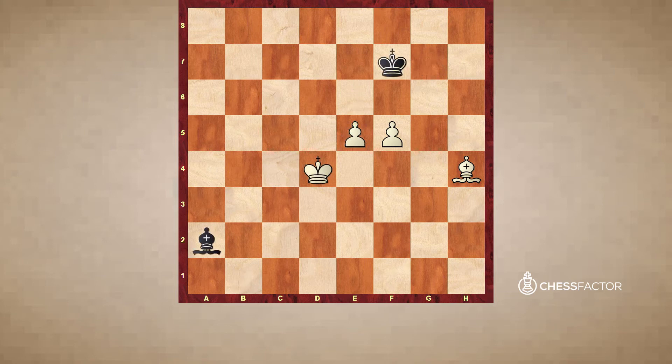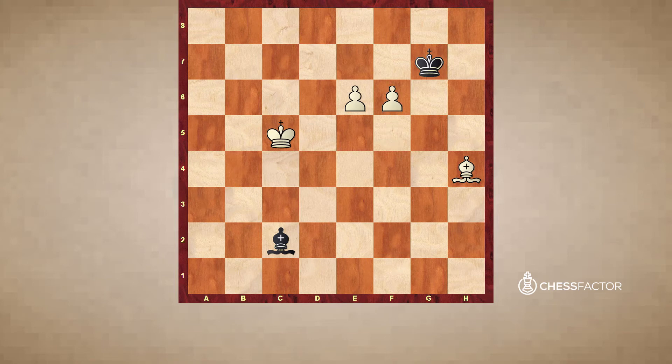If after king d4 the bishop stays on that diagonal, our king goes towards d6 and it's not possible to prevent this maneuver. Only bishop c2 can be played, but again e6 check follows. After the king goes away, we no longer have king e5 protecting f5, but we can continue the pawn movement with great efficiency: f6 check, king g6, then f7. Occupying light squares instead of dark squares — e7 would be a serious mistake leading to complete blockade. Here there is no blockade. F8 is the threat, and after king g7, bishop goes to e7, ensuring the promotion of the f7 pawn. This also wins.